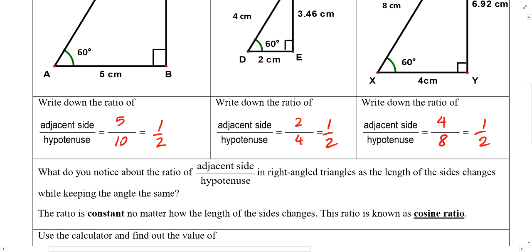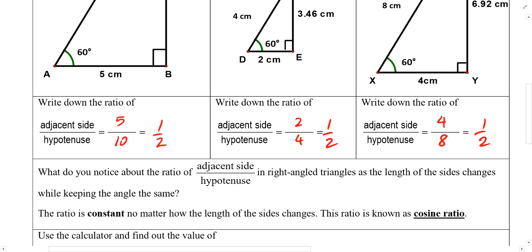So now tell me, if the adjacent is 6 cm, how much is the hypotenuse for this triangle? 60 degrees, 90 degrees over here, 6 cm as the adjacent. How much is the hypotenuse? Given that adjacent over hypotenuse always will give you half. So 6 divided by something must always give me half. What is this something here? 12. This is 12. If you are asked to draw a triangle, 60 degrees, 90 degrees, 6 cm and 10.38 cm, you'll find that you have no choice, but this is going to be 12. You can draw it out yourself.